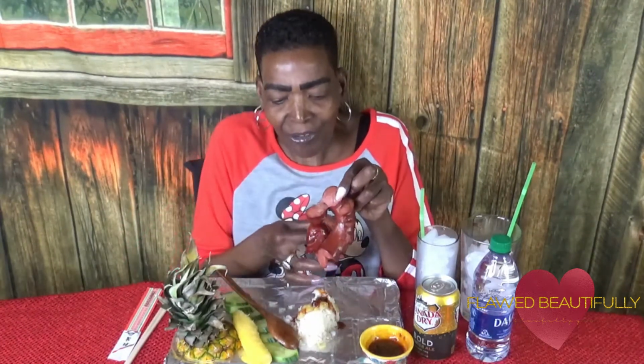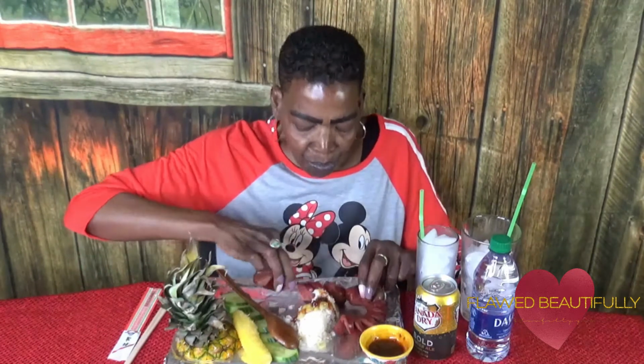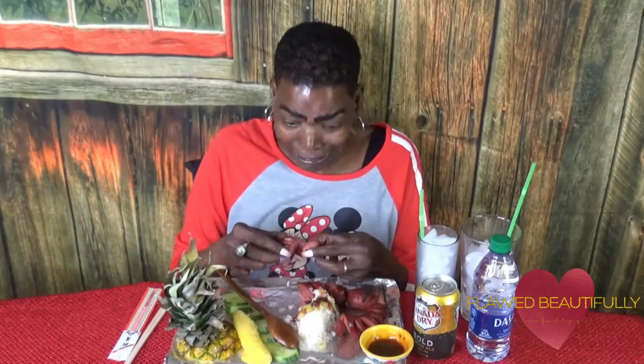See, the sausages are tied together. I hope that stuck, because these sausages are good.